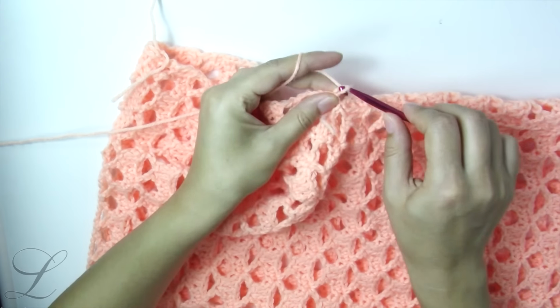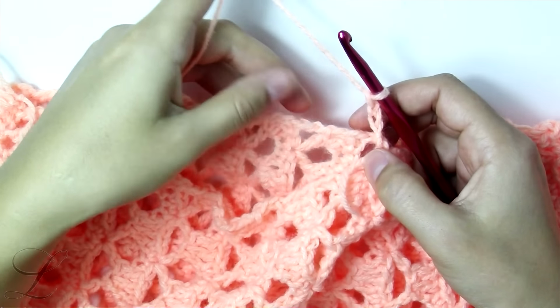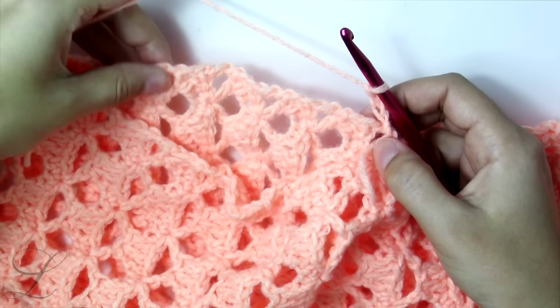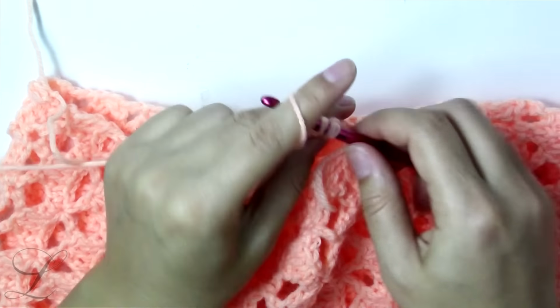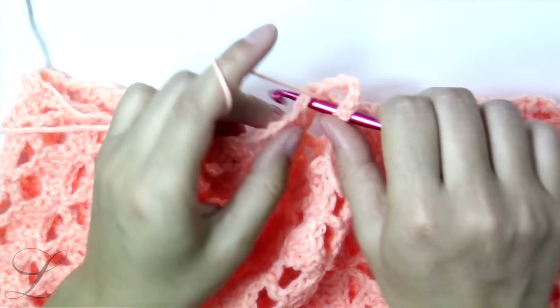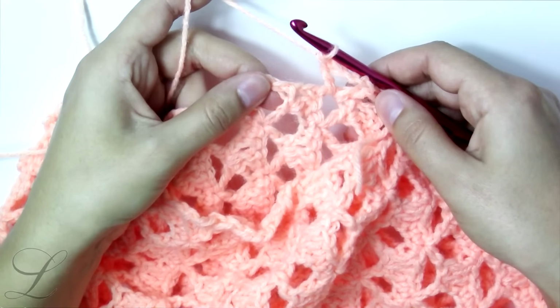And chain 3, that will count as the first double crochet. Now, as you can see, we have spaces right here on the sides. So we will move to the next space and put an expanded V-stitch, double crochet, chain 5, double crochet into that space. Then we will move to the next one.